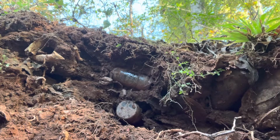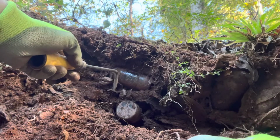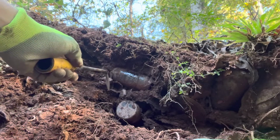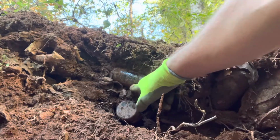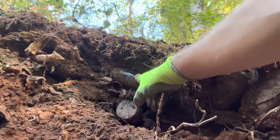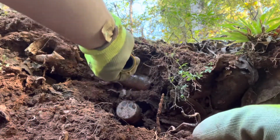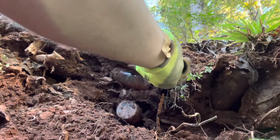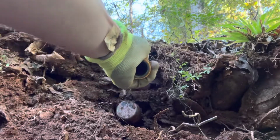Hey, you guys. Just bringing you up and showing you how I extract a bottle out of the ground. This double color right here. I don't know if you can see that or not, but it's right here. Anywho, I'm going to be digging. There's a bottle right behind it, under it, but I'm just going to take this scraper around it like this.